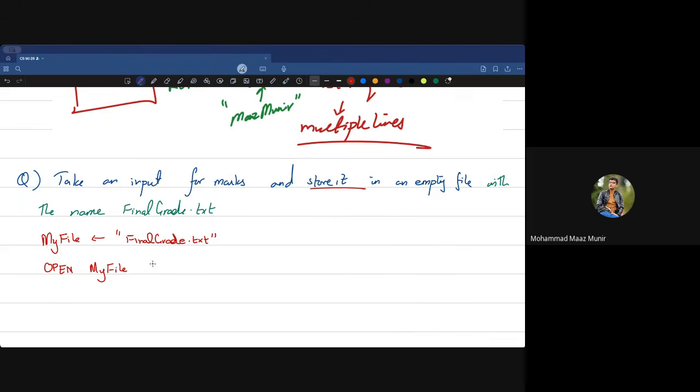This means that my purpose for opening it is going to be what? It's going to be read. Is it going to be read, by the way, everyone in the chat box? If I want to open my file, will the purpose be read or will it be write? Okay, you are saying no. Why is the answer for this no? What's wrong with this statement? Why is this statement wrong? Open my file for read. Quickly, tell me. We are storing marks.